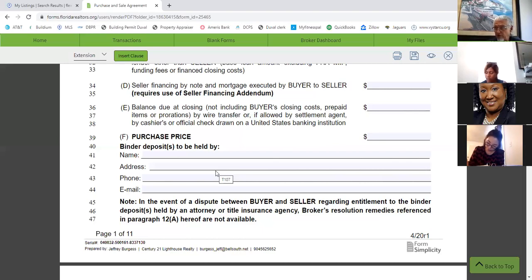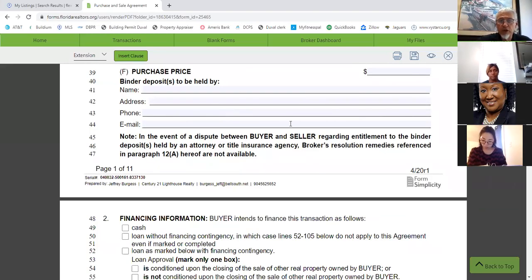You can present all the facts to FREC, and about 2 or 3 months later, they're going to give us back an EDO that says the money goes here. And then once you follow that, you are indemnified under this contract. If you don't follow that, then you could be liable for the binder, and you could also be liable to be sued. In addition to all that, there's a $50,000 fund that protects us from lawsuits regarding binders when we follow the EDO that's provided by the state. So you want to put Century 21 in the Lighthouse Realty.